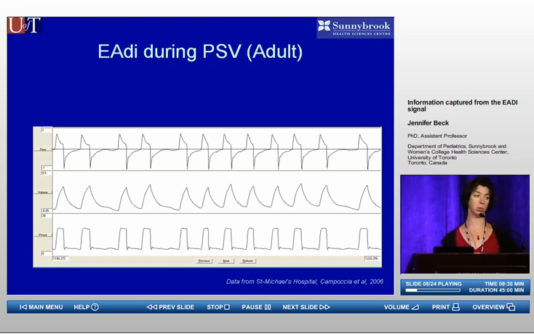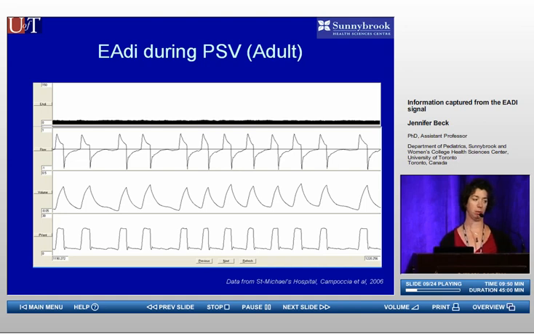Remember, this is a triggered mode of ventilation. 10 hands. How many of you think this patient is not breathing? This is a different patient than the one Krista showed before. That patient was on volume control. So one person thinks the patient's not breathing.